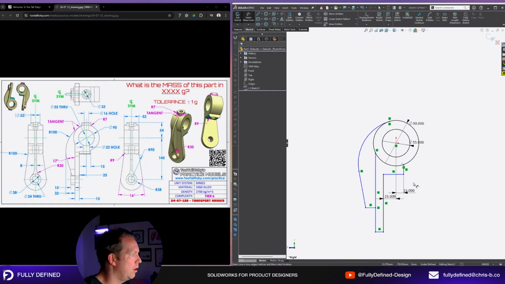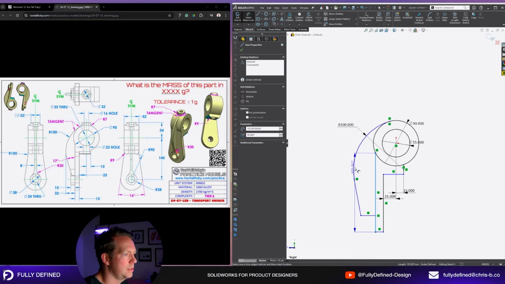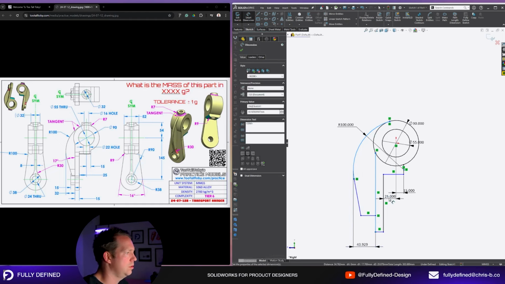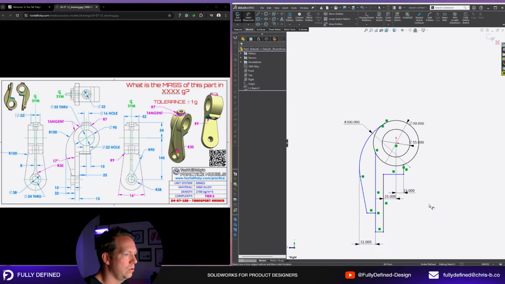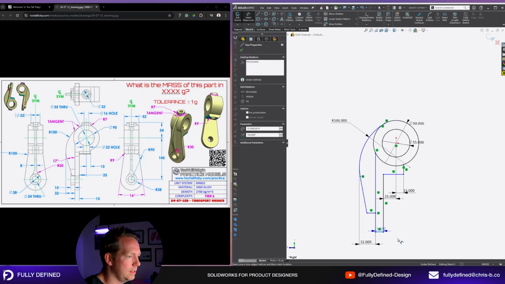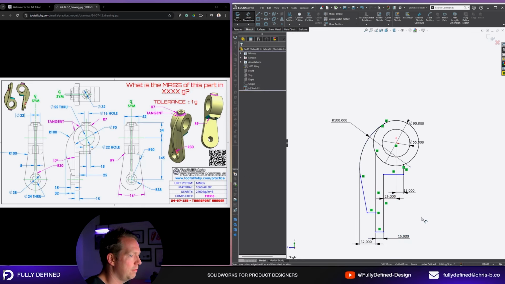So I kind of regret my choice for drawing that in right now, but we're in and we're off, so no turning back in this example. It's got a part that sticks out, it's 30, from this line to this edge here. So using shift, it's 32, it's 32, I've got the tangency in, I've got the 100. I'm obviously just trying to fully define all the things that I can, all these lines, because when I know it's fully defined, then I know I've got all the dimensions that I need. And right now I don't.